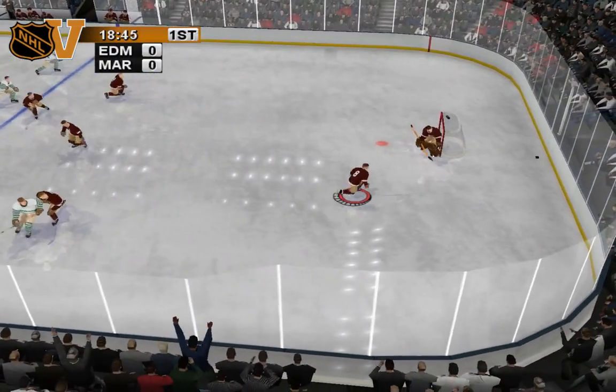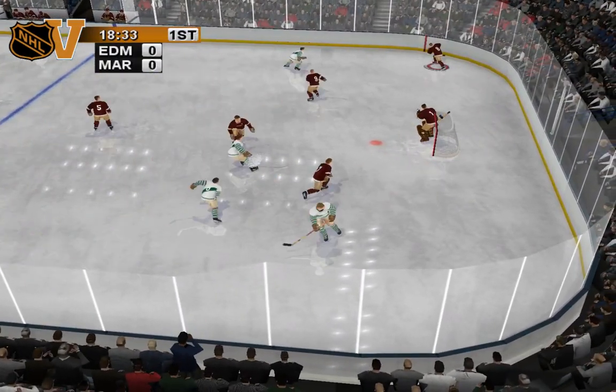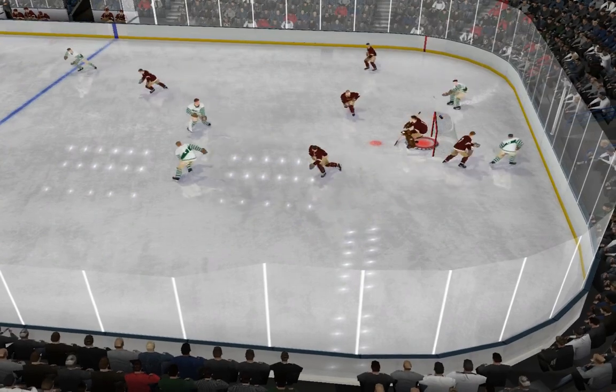See that colored ring around the player? It identifies which player you're controlling right now. Play back.